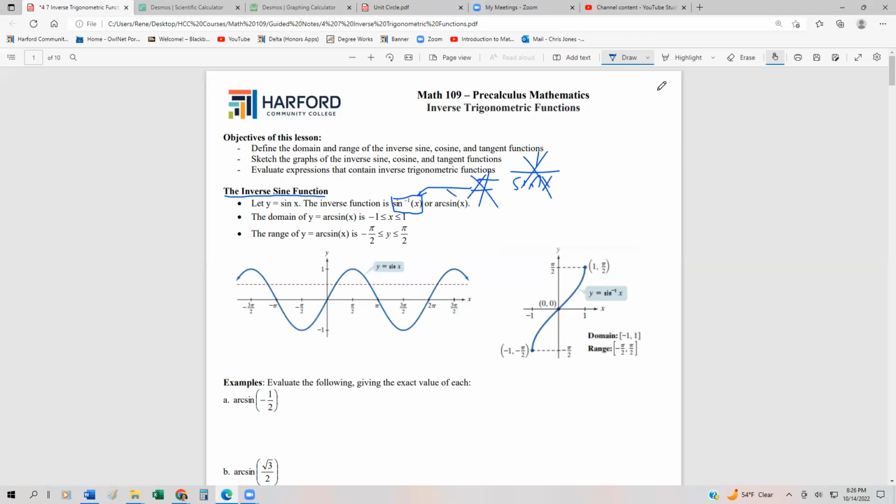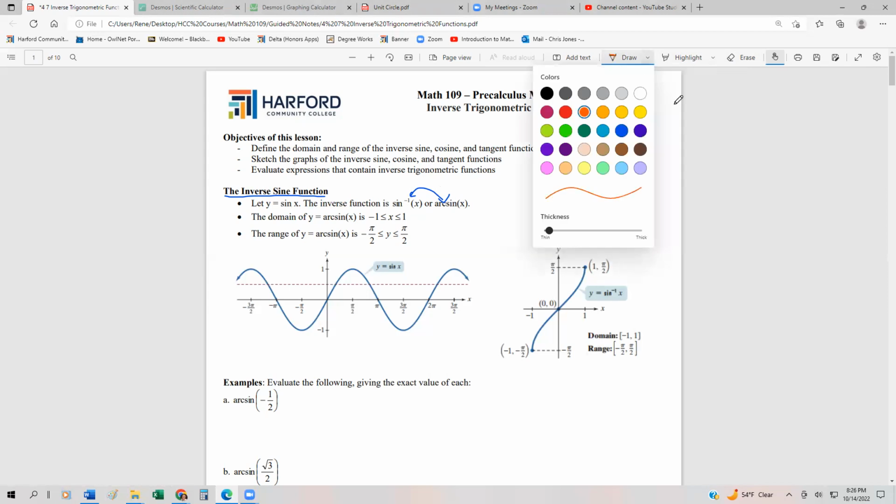So inverse sine is going to be either sine minus 1, or another way, and this is the way I prefer to write it, as the arc sine. I'm going to try to use arc sine more often throughout this, but I wanted you to be aware that these two mean the same thing. Now, let's take a look at the graph of the arc sine function.